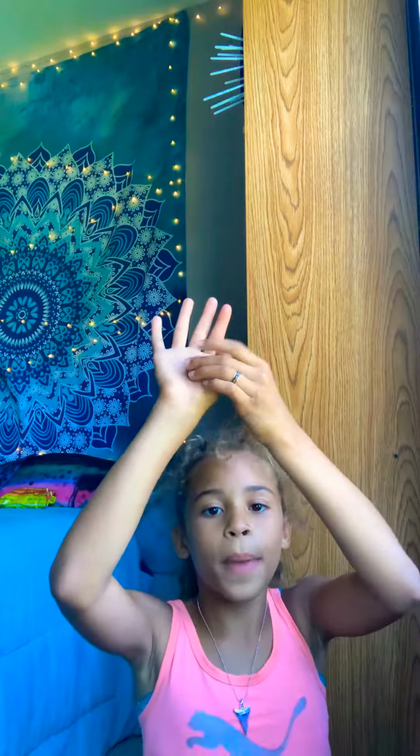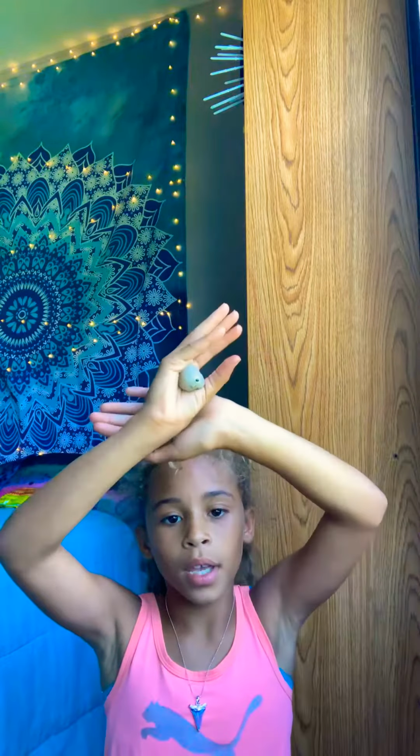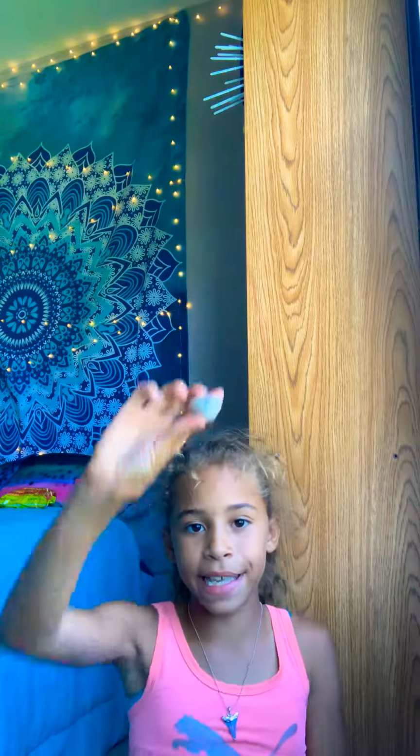So, I also have another pet rock. His name is Shelly. And he only has one eye. His other eye fell off. I don't know where it went. But these little rocks, they're kind of worthless, but they're kind of cute. So I'll give them like a 5 because of the cuteness. And you cherish them, they give you good luck. But who would want to just carry a rock? Like, no. 5.